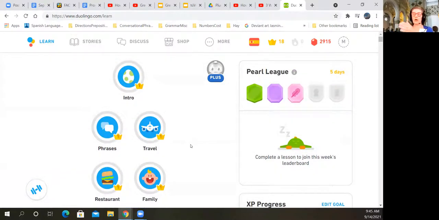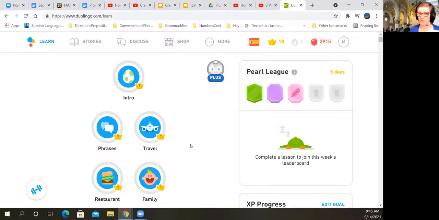Now, the thing that Duolingo is very, very good for is that you can spend any amount of time you feel like on it. You got 5 minutes? Good. You want to do 15? Great. You want to do 20? Wow. Okay, great. You do whatever amount of time you want. They're little snippet lessons.